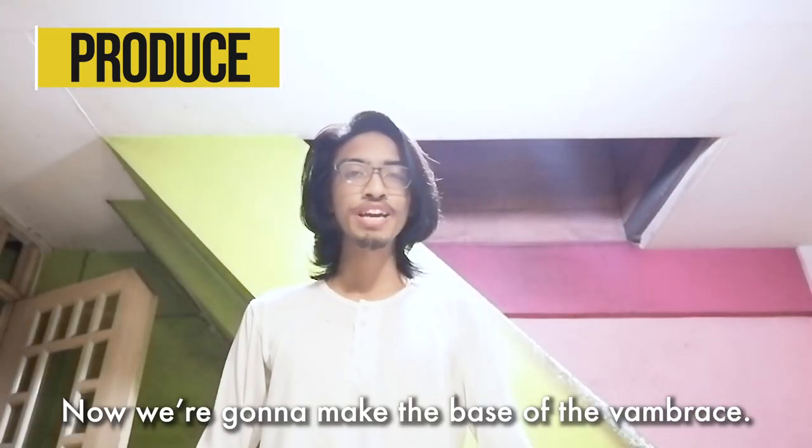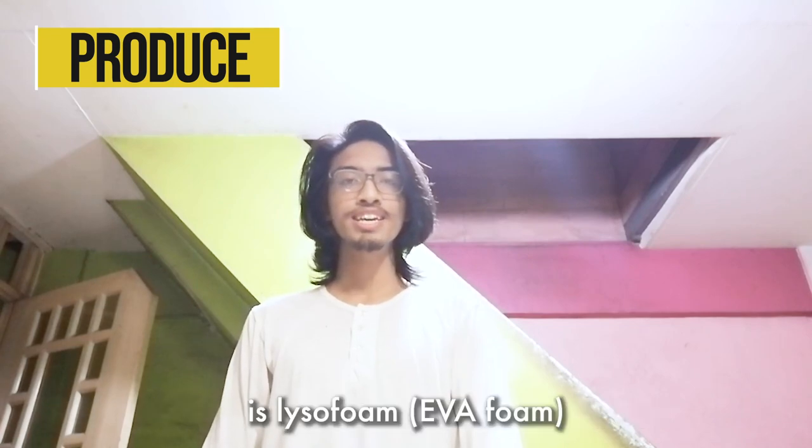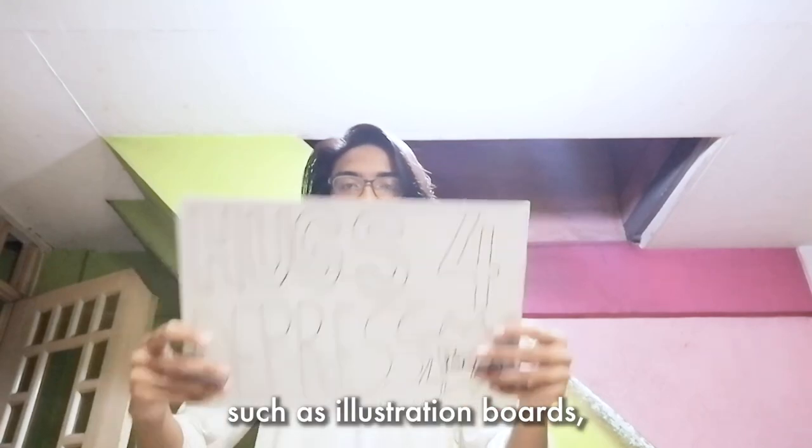Now it's time for the last step, producing your prop. Now we're gonna make the base of the Vambrace. What's commonly used in productions is lysoform, but we can use alternatives such as illustration boards, cardboard, and my favorite, paper.